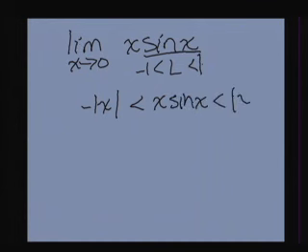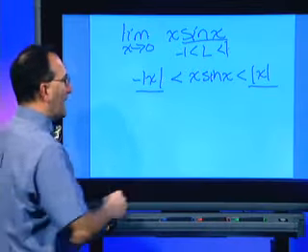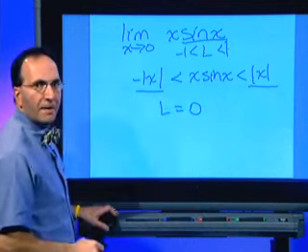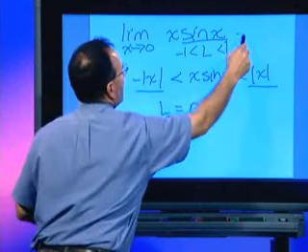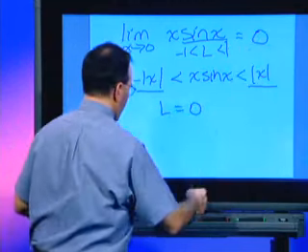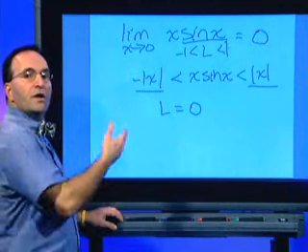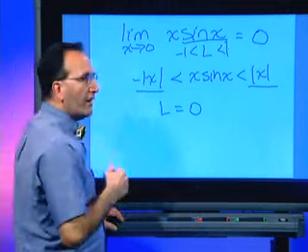Which of course means that we're looking at this and this to find out if they have a limit, and if the limit is the same. And of course, the limit is 0 for both of them, and therefore we can say that that limit up here is 0. And that's how you can use the sandwich theorem to algebraically find the limit.